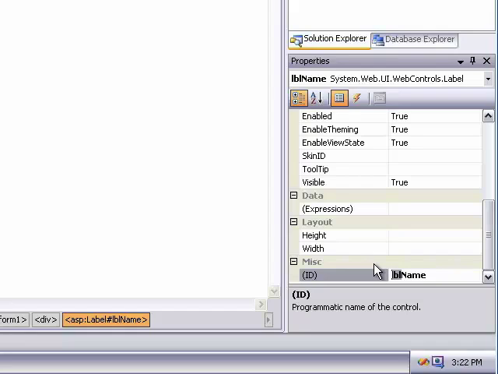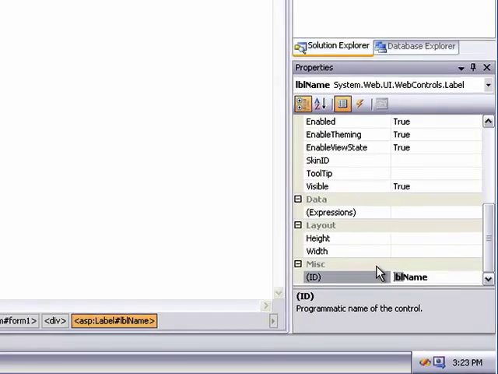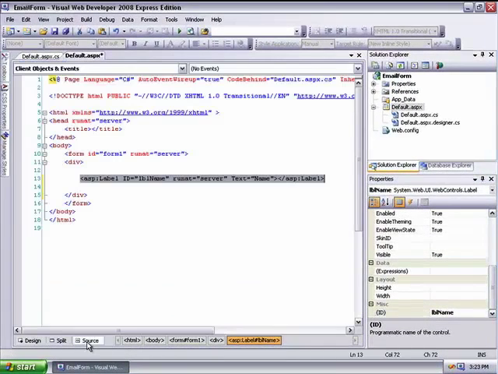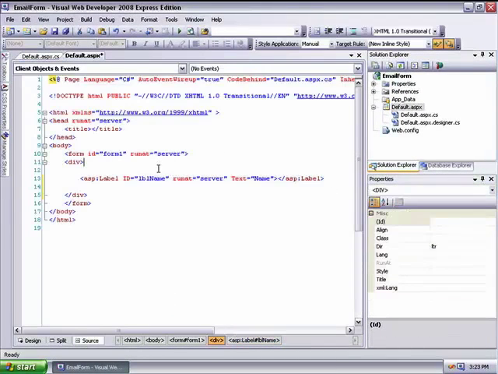This will enable us to find the controls easily, and especially whenever we have more than one control and we want to access them, we don't have to remember, oh, what did I name this control? If we know what type of control it is, we can at least start typing the abbreviation, and then the IntelliSense will give us a list of the names of the controls of that particular control type.